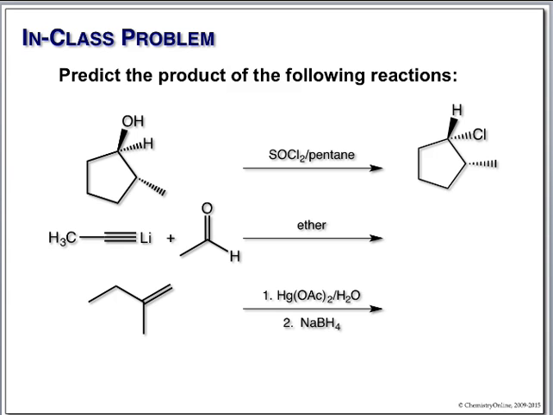All right, our next one, we're going to take an alkyl lithium, and we're going to attack a carbonyl with it. This is simply going to be a carbonyl addition reaction. What we're going to do is take the alkyne anion, simply add to the aldehyde. Now, since it's an aldehyde, we will get a secondary alcohol. All we're doing is making a bond from the alkyne carbon to the carbonyl carbon. This goes up and makes the OH group.